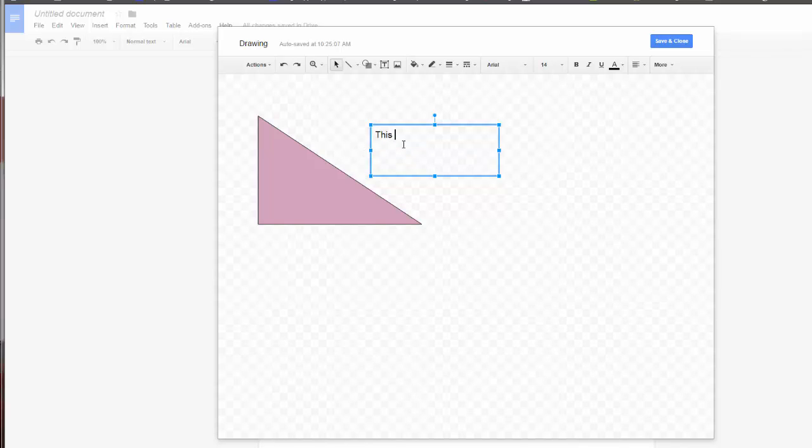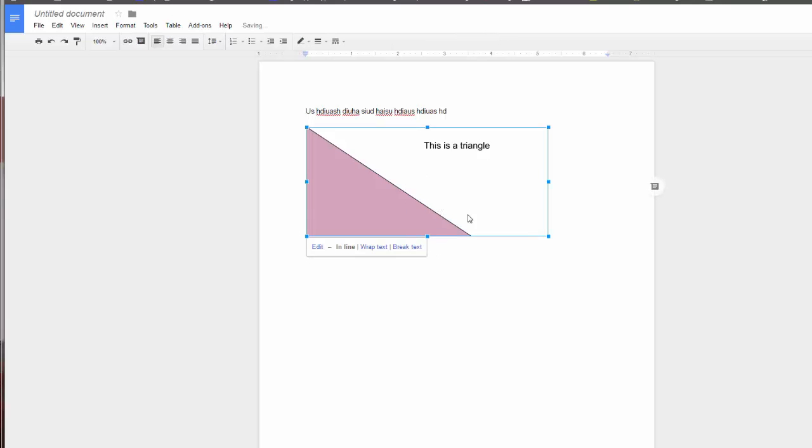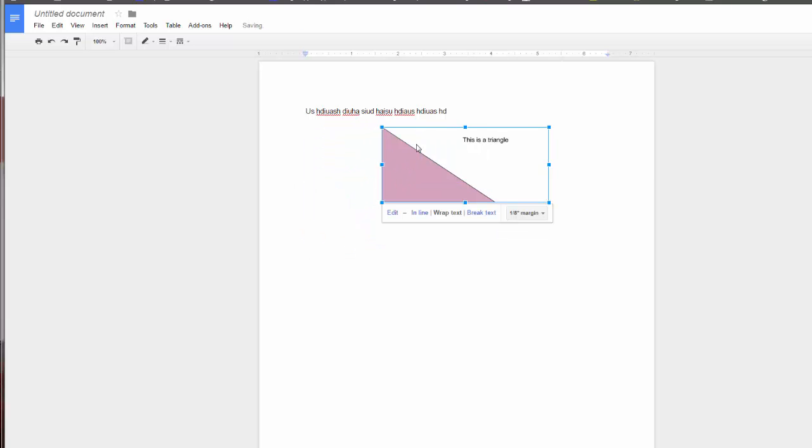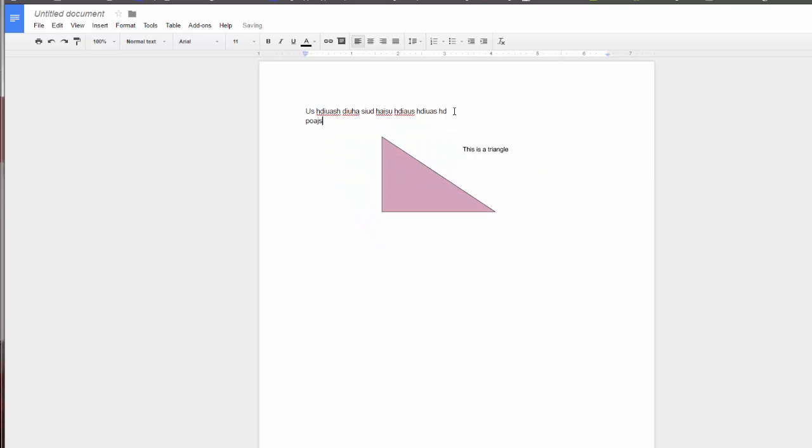We're going to make this super simple. This is a triangle. So here's my image, and I click Save, and that image is actually in my document, and I can choose to wrap it or break it so that it fits into my document. Just to kind of show you how this works.